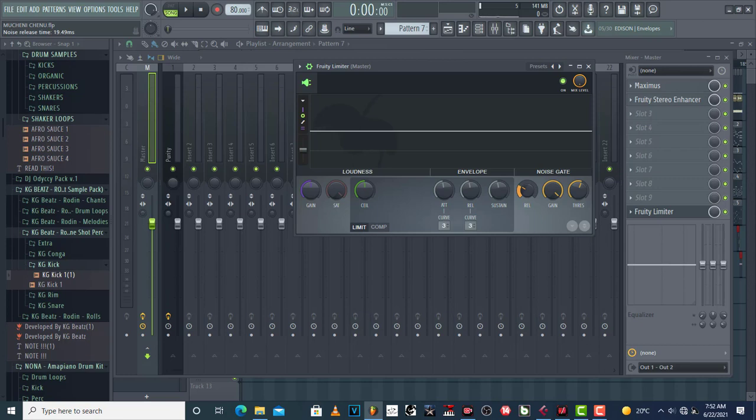A faster release means the gate will act faster and therefore silences or cuts through even more. Therefore it's more sensitive. The more you push it to the negative side, the faster. The more you take it to the right side, it's going to be slower. It's actually the opposite with this one. This is going to be faster, this one is going to be slower. So let me show you guys what I mean. Let me just set it back, reset it, and I'm going to do it now.